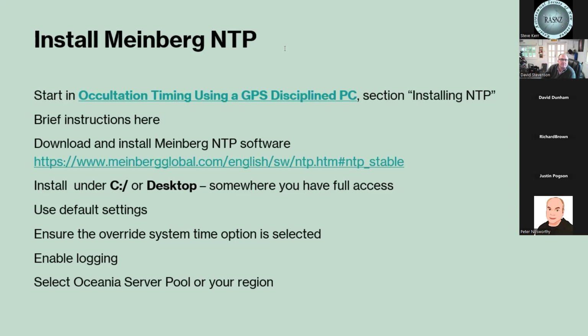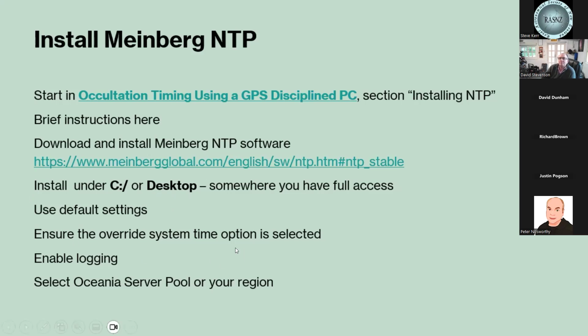Okay, so you get various options under there. They ask you to specify a pool for the service. This is the regional pool where the servers are located. I'm not entirely sure where the best place to install it is. Sometimes you run into problems that you need access that the folder may not give you. I've had success under the C folder, root folder, or desktop, but everyone's PC is going to be different. Let's try it and just see what happens.